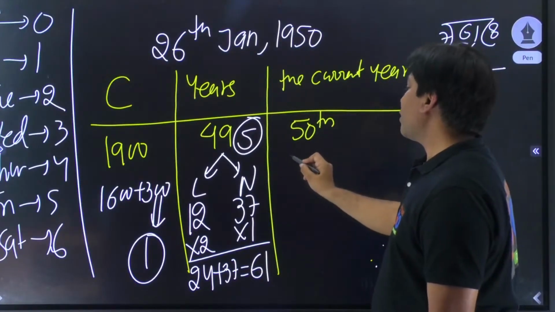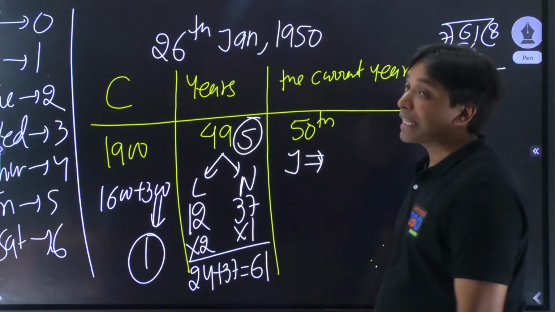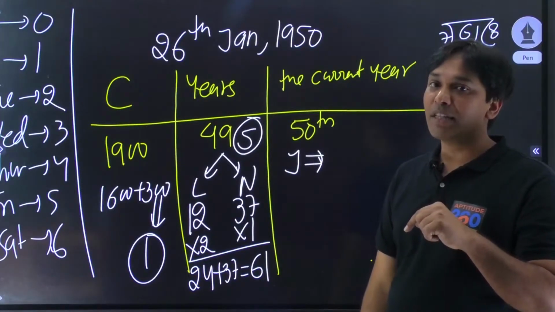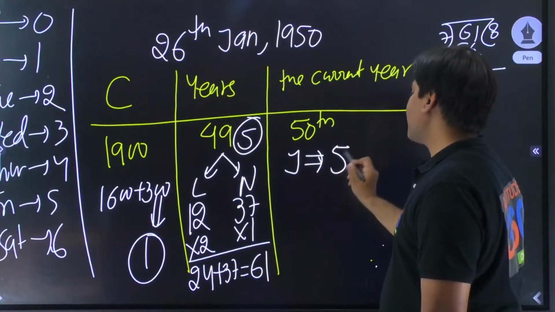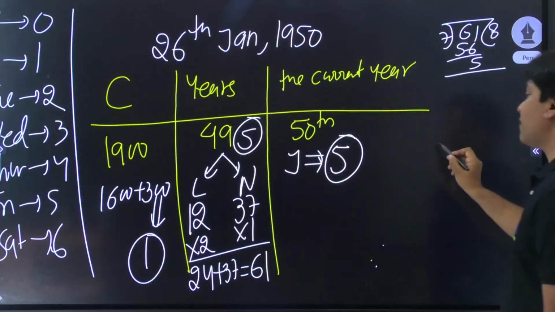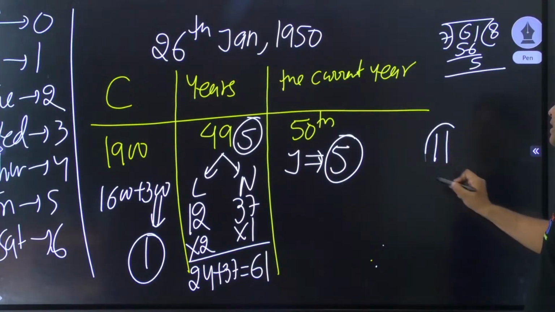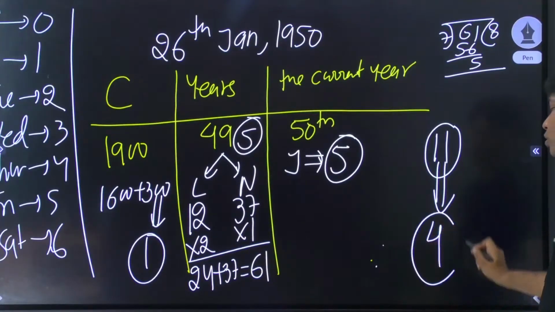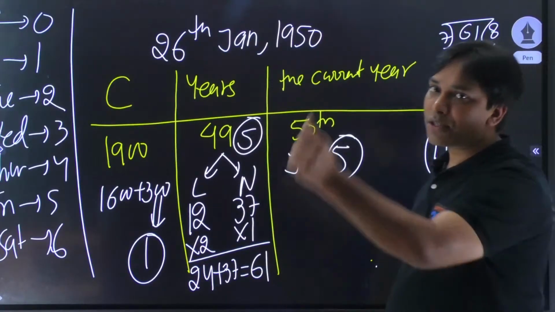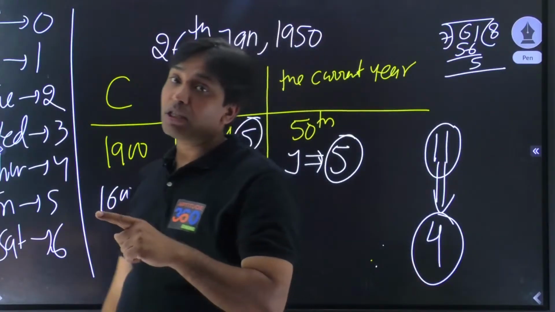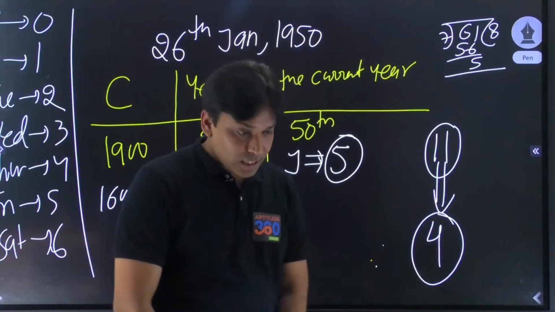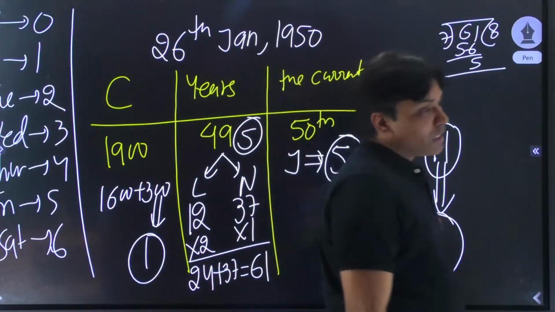और यहाँ पे क्या हुआ? जनवरी ही तो चला. कितना जनवरी? 26. उसके आगे तो जा ही नहीं रहा. 26 should be divided by 7. 7 से डिवाइड किया तो what is this? 5. So 5 plus 5 plus 1. It is 11. 11 should be divided by 7. What are you having? 4. 4 का मतलब क्या हो गया? Thursday. काम खत्म. Sorry, it is Thursday. Yes. Shivam is getting Thursday. Sandarbh is getting Thursday.